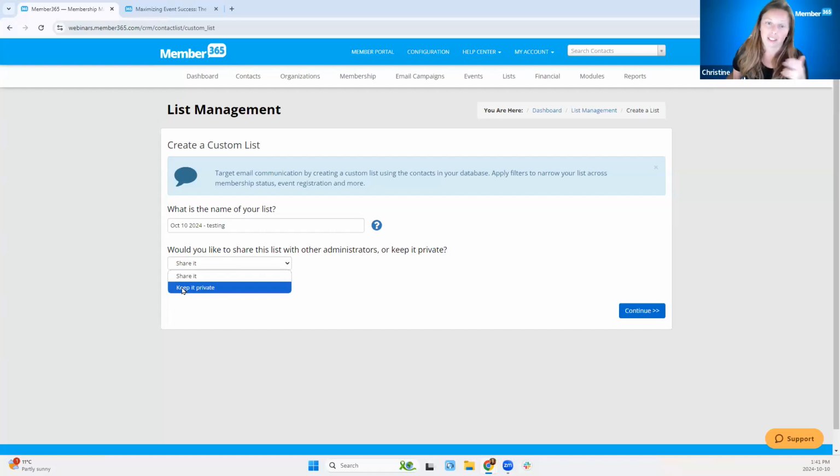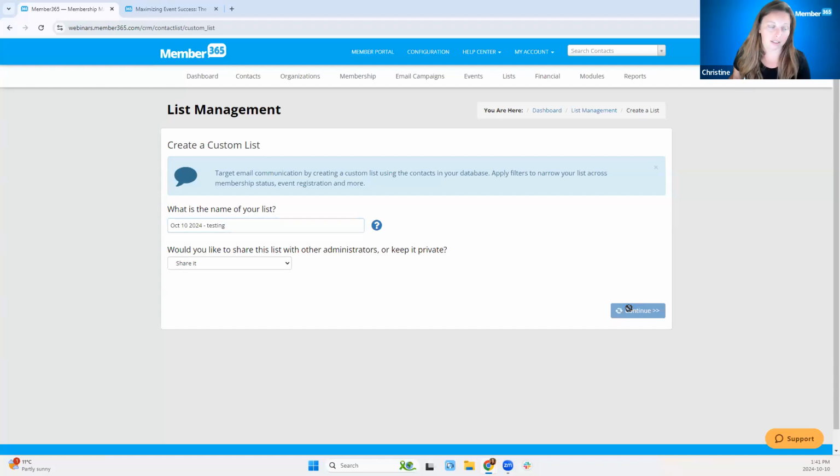This is when you might start getting duplicate lists or people using duplicate lists with different filters. So I always like to keep them shared unless you have a special project that you don't want anybody touching. Again, just put in the label "do not touch" and your name so that people know that it's your list and not to touch. Make sure that it is clear in the name what it is and what it's for. If this is your all member list for newsletter, then put that in the title, all active members used for newsletter. And then you know exactly which one you're selecting when you go to select your recipients for your newsletter campaigns.